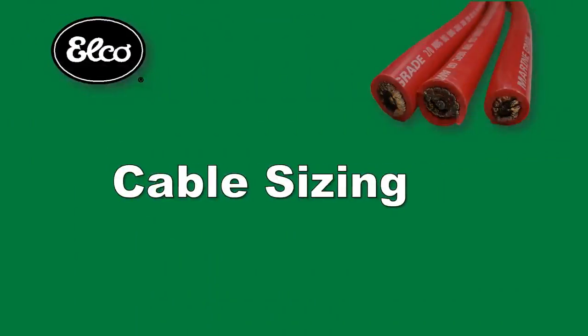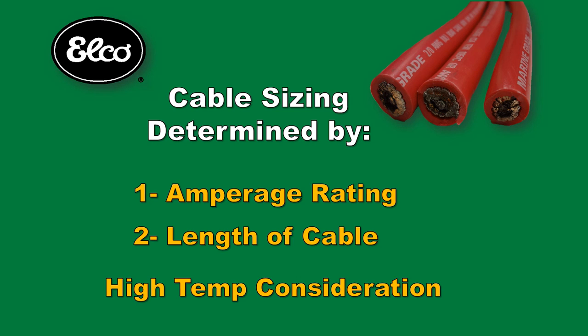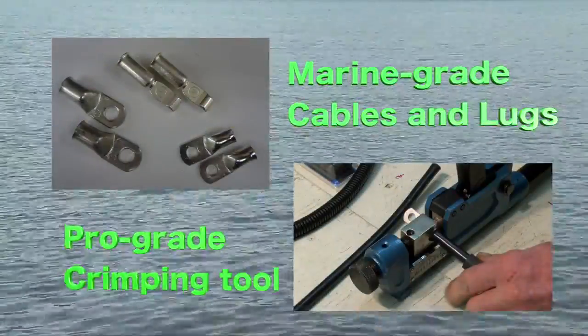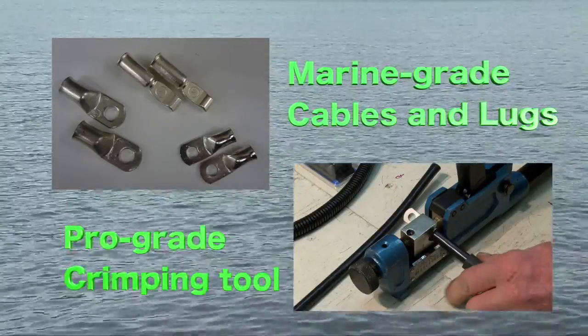Next, you will need to determine the correct battery cable size. Sizing battery cables is a function of two primary factors. The first is the amperage rating of the ELKO EP motor for sustained operation. The second factor is distance. If your batteries are placed an extended distance from the motor, the cable size may need to be increased to limit the voltage drop to no more than 3%. The operating ambient air temperature is something to also consider. If high temperatures will exist in a closed compartment having a generator engine, for example, a heavier gauge cable may be needed. Marine grade battery cables are to be used exclusively. When making battery cables, be sure to also use marine grade crimp lugs such as these, crimped with a professional grade crimping tool. This is no place to cut corners or purchase bargain products.